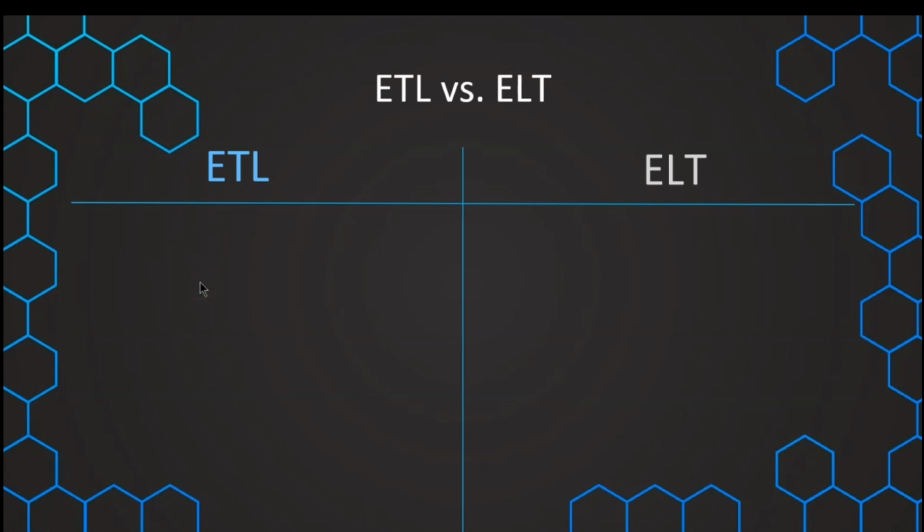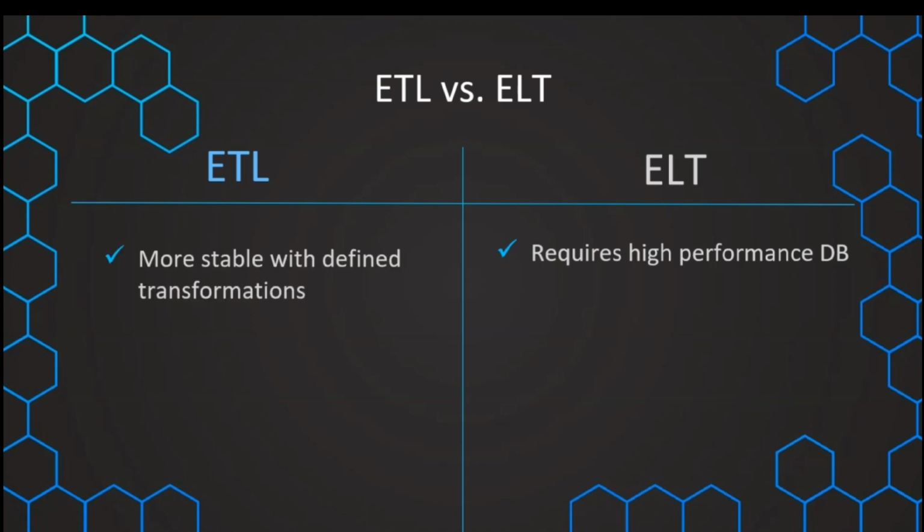One very important requirement for even being able to use an ELT is that we need very high performance for our target database. But with modern cloud data warehouses, we sometimes have that power. And in those cases, if we need this flexibility, we can consider an ELT instead of an ETL.